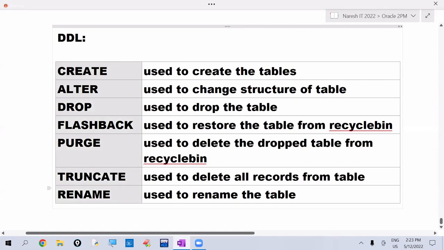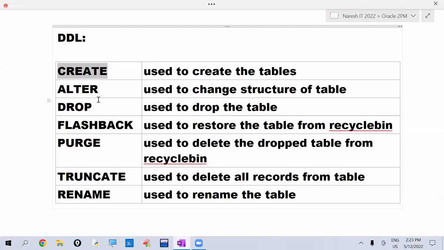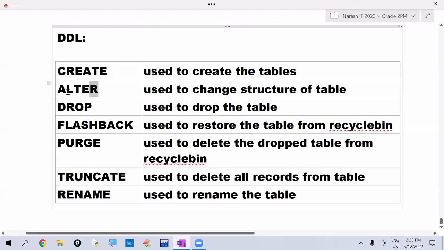If our requirement is creating tables or views or indexes, any database object, we use the create command. To change the structure of the table, we use the alter command. And using the drop command, we can drop database objects like tables.